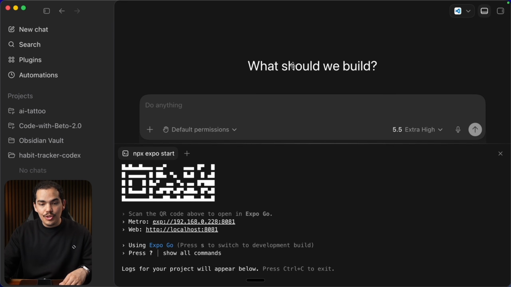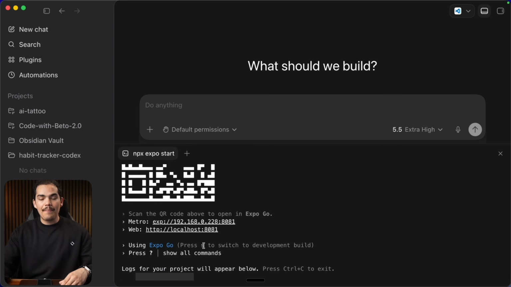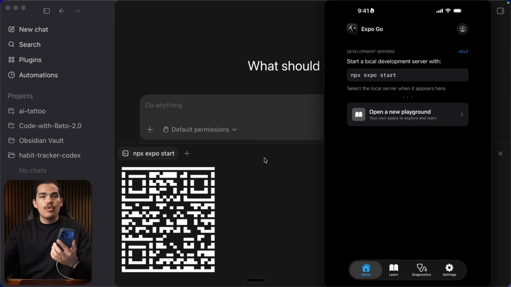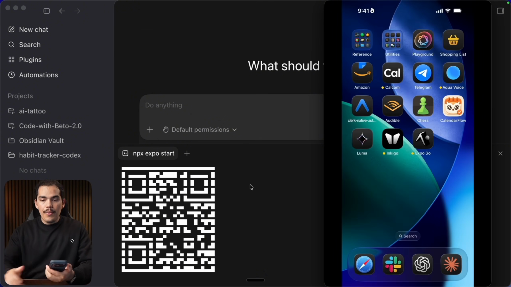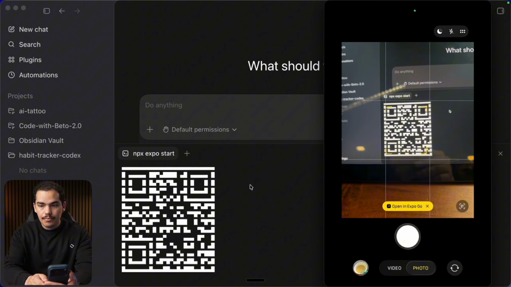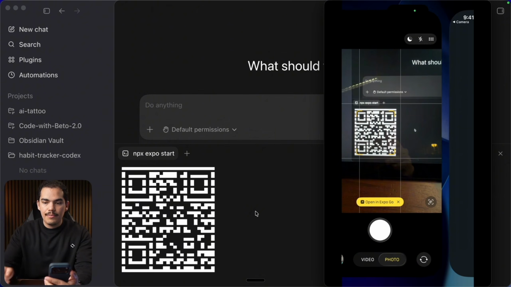After a moment, you should see a QR code like this, and Expo Go is running. This is basically us starting the application so that we can see what we have so far. So let's scan this QR code with our phone. I'm gonna bring my phone. I already have Expo Go installed. And what I'm gonna do now is just open the camera and scan this QR code. You should see something that says open in Expo Go. Press open in Expo Go.